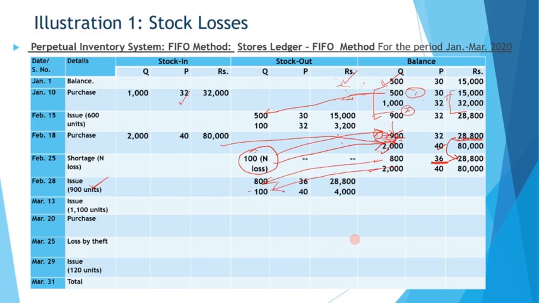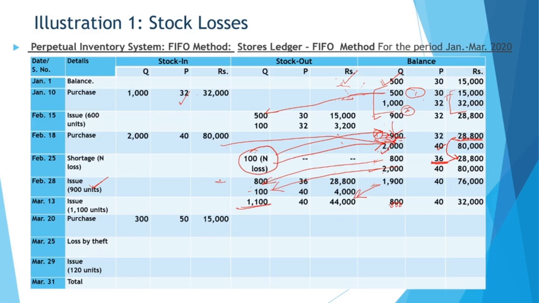So can you see the balance here? So balance will now be comprising of, just pause for a minute and then you can consider this. This first lot is over. In the second lot we are issuing 100 units. It means 1900 units must be left. Let us see this. Yes, right. Again you issue 1100 units. Now whenever there is another issue, this must be out of the first lot available. So first lot is only one. So when you issue these 1100 units out of this available lot of 1900 units, so now you will be left with how many units here? 800 units. So you can see here 800 units are left.